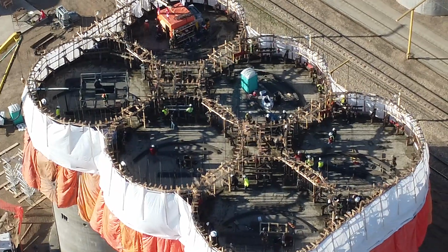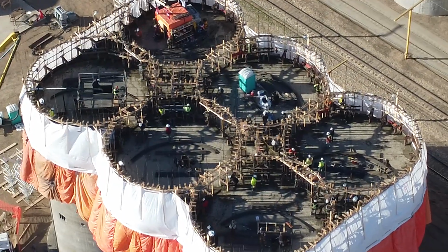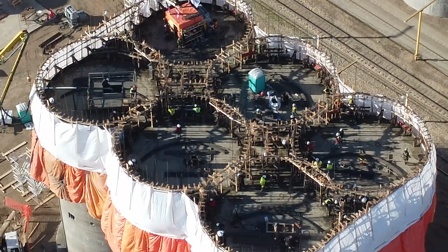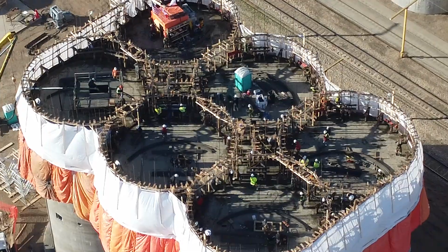So on to what I think is the main event in this video, watching how it works up top. You've probably driven by a slipform site before, and maybe you've even come out to watch this one. But from the ground, you don't see what the guys are doing up there. Today, you get to see.